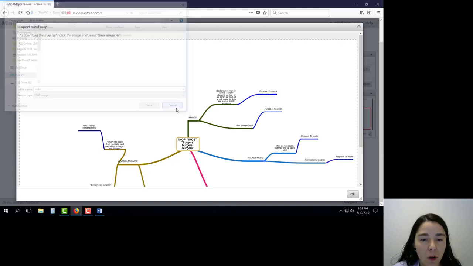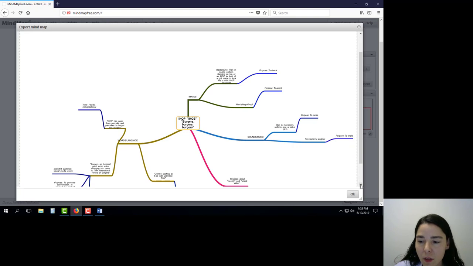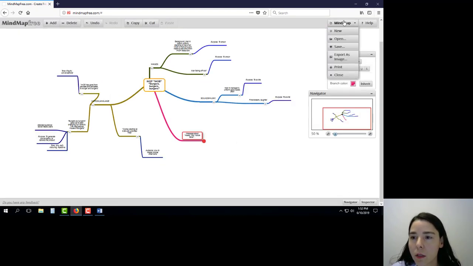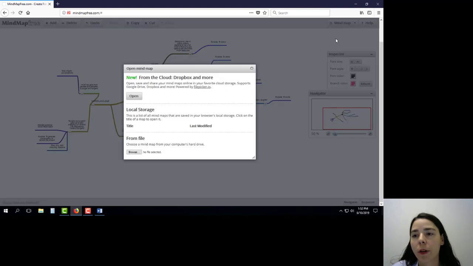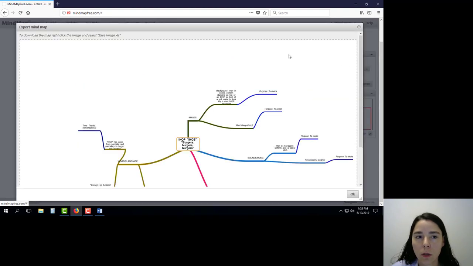If you're not able to open it, which was the case with me, you can also from here click OK, and it'll, okay, no, sorry, this is the tricky part.